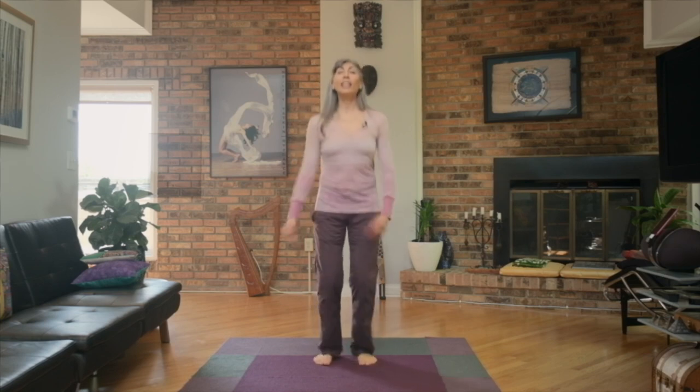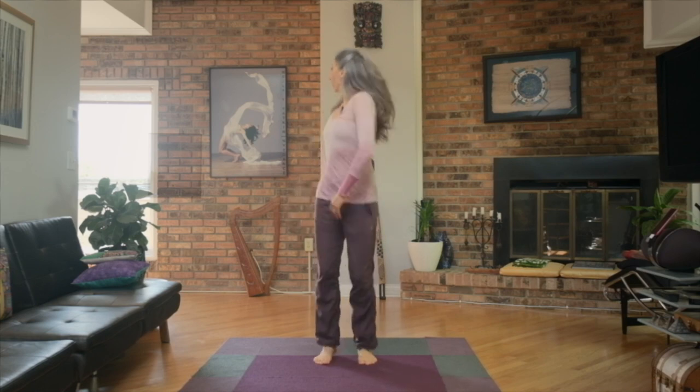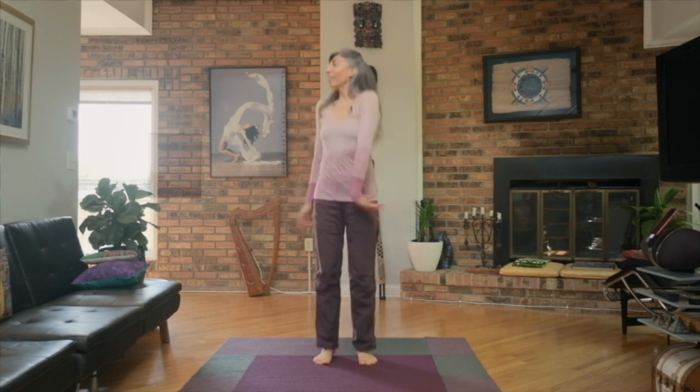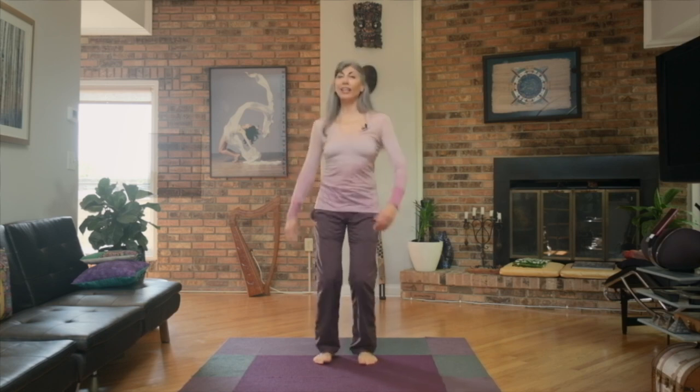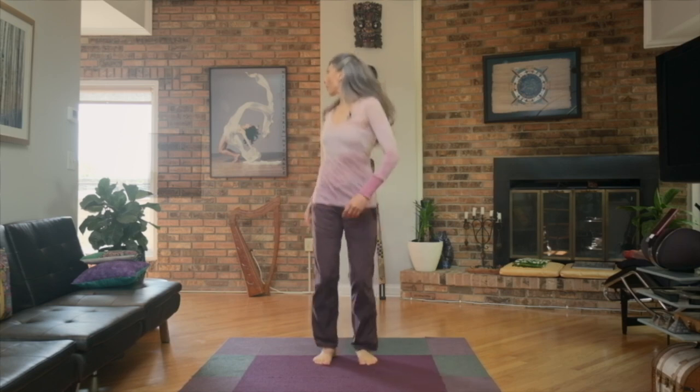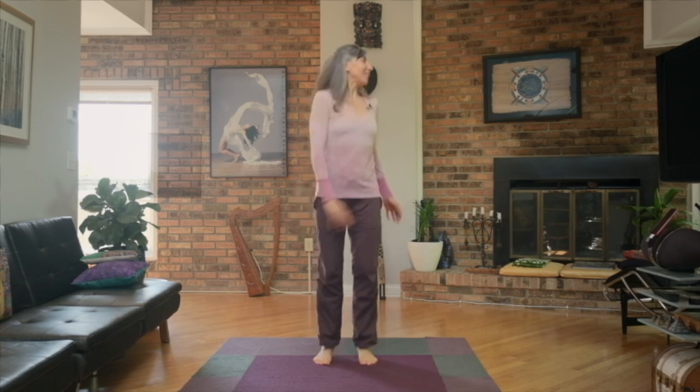And then a slight spiral, look back and come center. Look the other way and come center. And look back and center. One more time. And one more time. And bring it center to calm.